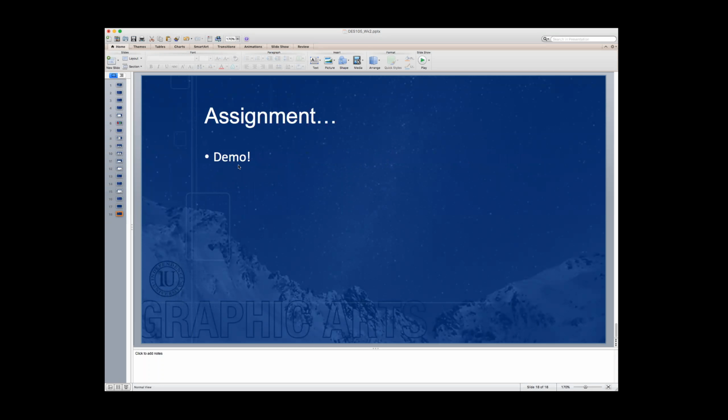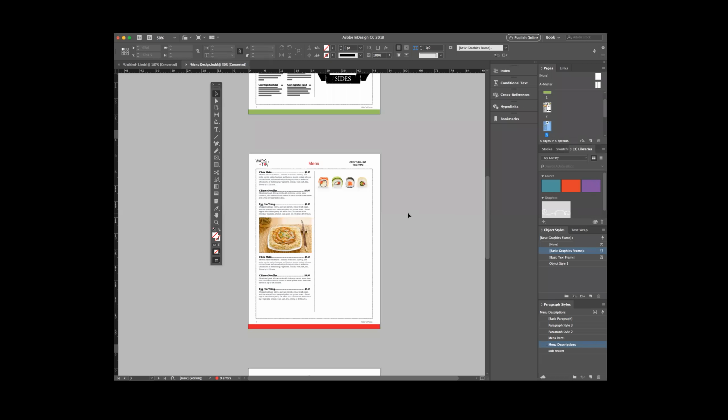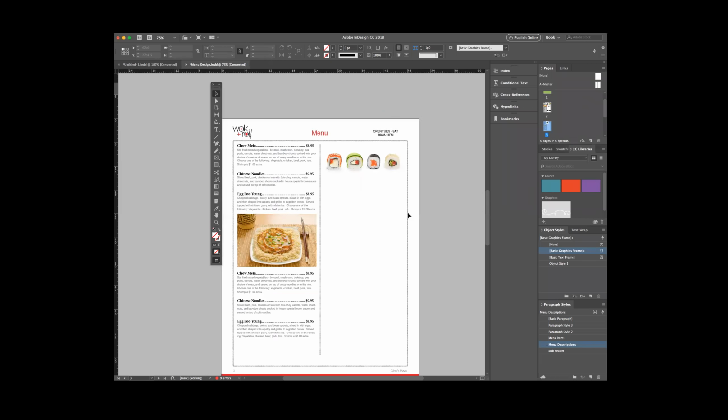Okay, so it's design time, and we're going to be taking our 10-minute break in about 20 minutes, but I just want to make sure we get into the design portion of this before we run out of time. But that's an easy way to go find your generator. All right, so with InDesign pulled up, we are going to learn how to design the inside of our menu cover, or our menu. So we've already designed the cover, and now we're going to jump into how to place content, how to format it.